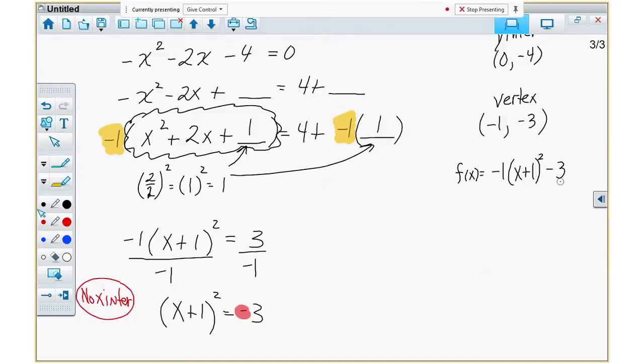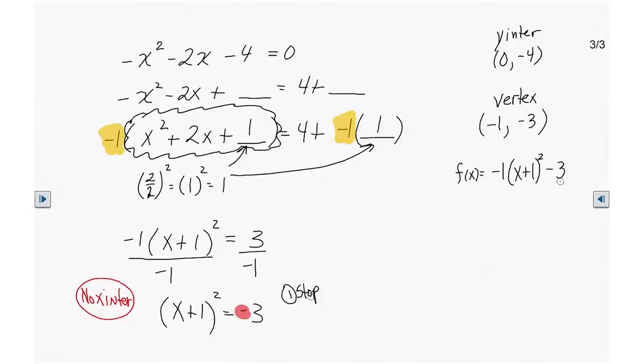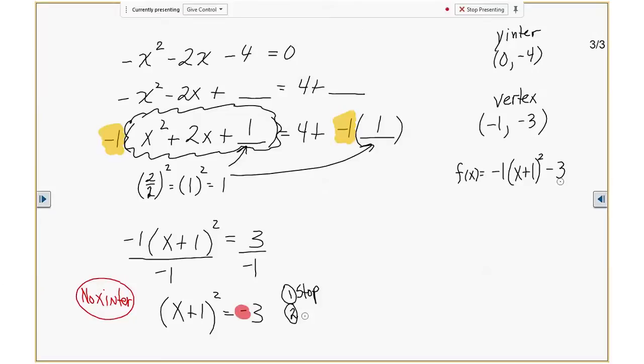So at this point, we can either stop right here and say there's no x-intercepts, or we can write it in terms of i. That's all. There's 2 things we can do. Now, why would you stop? Well, let's say you're in an application or problem where you just need to sketch the graph. If you just need to sketch the graph, do you need to write it in terms of i? No. All you need to know is there's no x-intercepts. So that would be why you would stop.